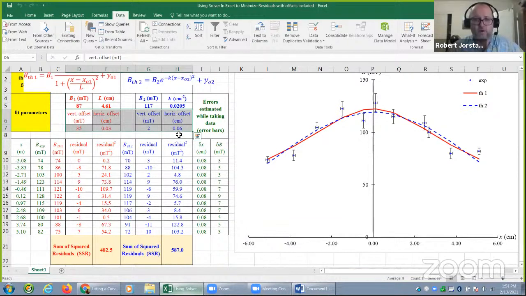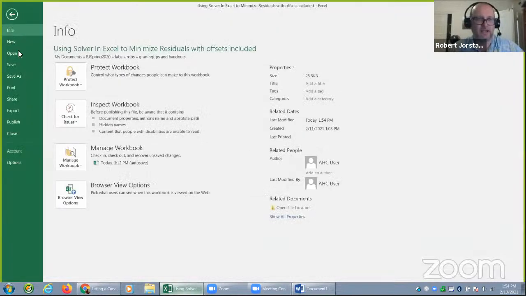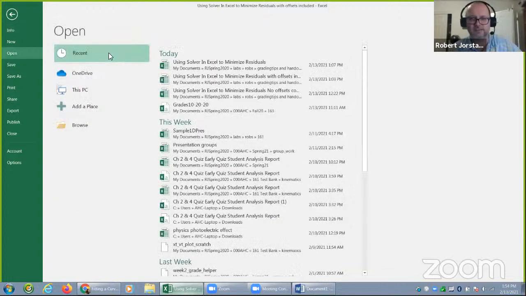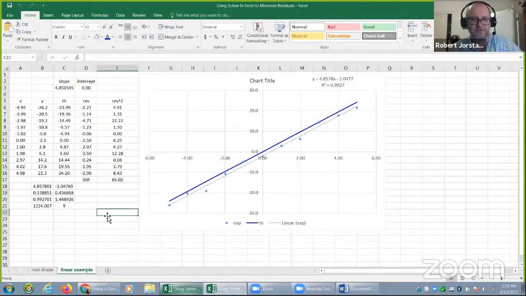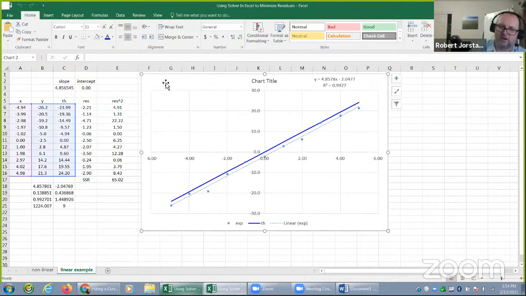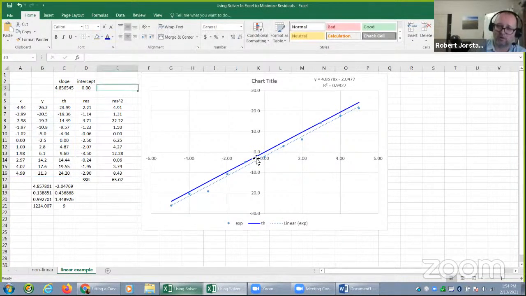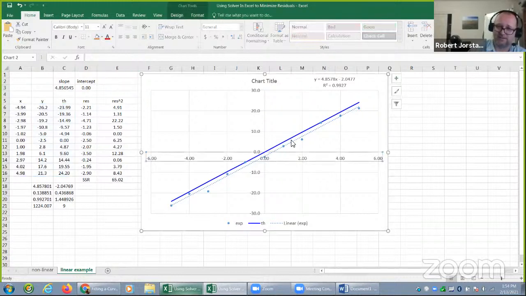All right, and one last thing that I thought I might mention here. I did something similar with a linear fit. So let me see if I can get back that other one again. Hold on a second. Sorry, this is taking such a long video. I think it was this one. So actually, I did a linear example here too. And I just wanted to point out that using the solver for a linear fit is probably not a great idea. For one, it's a lot more work than just doing a trend line. If I wanted to do a trend line, that's discussed in another video.